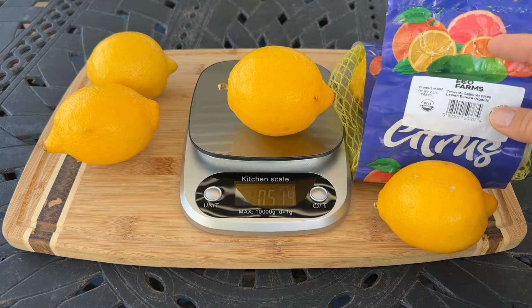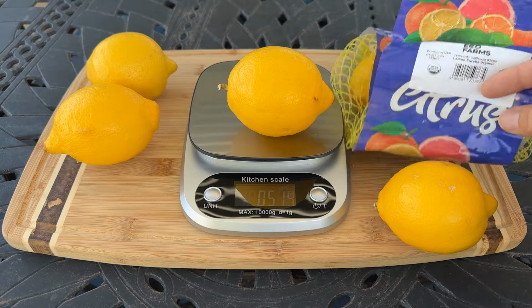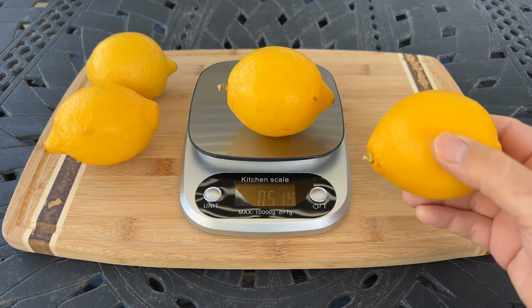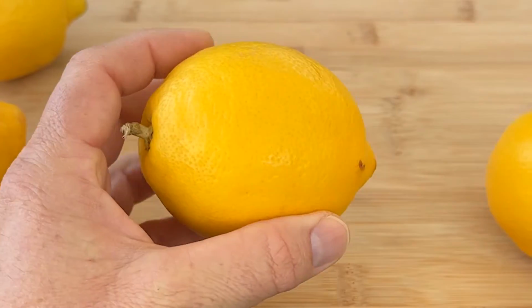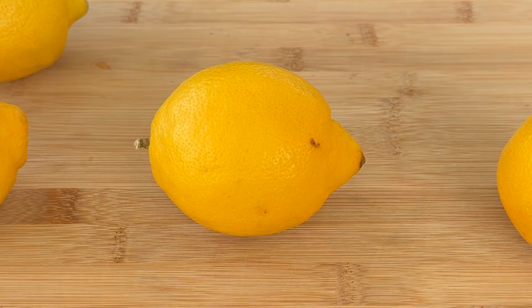Now you can see I got these at our local grocery store and they come out of Temecula, California, and they are USDA organic. Now, what I like about these beautiful lemons is they can be 5 to 6 centimeters in diameter. They're kind of in an oblong to an elliptical shape. They weigh about a half pound, as you can see, and then they'll have more of a flat side and then a nipple. And these are quite common, beautiful citrus.